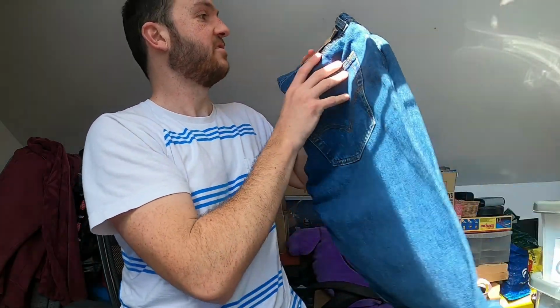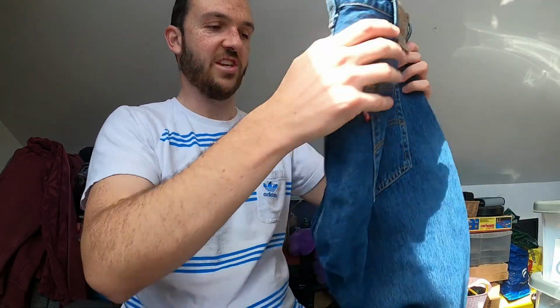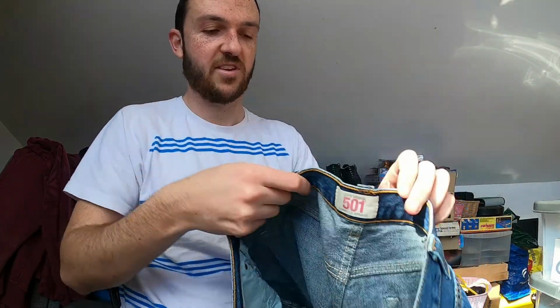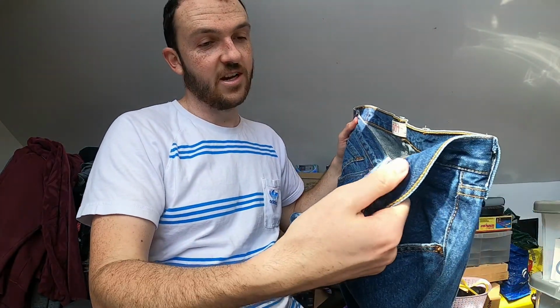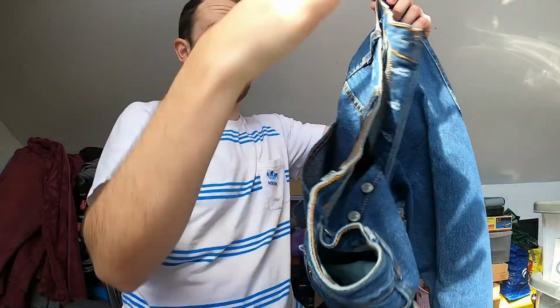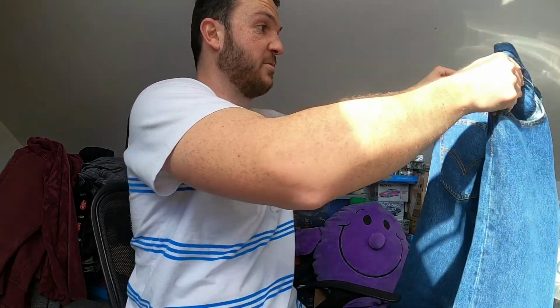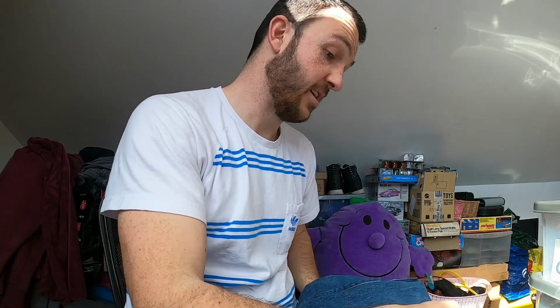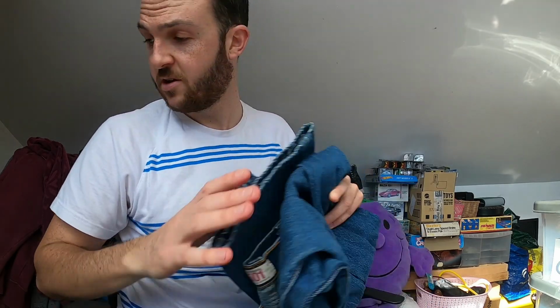Now, while I was out, I had a sale, and I've sold these Levi's 501 jeans. Staple, bread and butter item, fairly new age one with the little 501 tag on the inside. These cost me £4, I want to say. Width 38, length 32, nice big size. And they've gone for £20 plus postage, which is, to be fair, quite good, because usually I find 501s sit around for ages and I lower the price to 17, 15. But they're in really good condition. I think the size helps quite a bit. And yeah, nice bit of profit on that, so no complaints there.